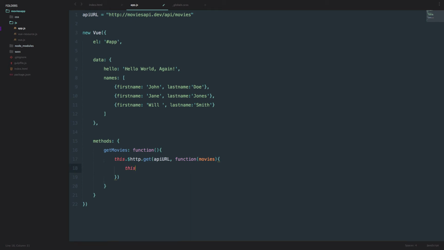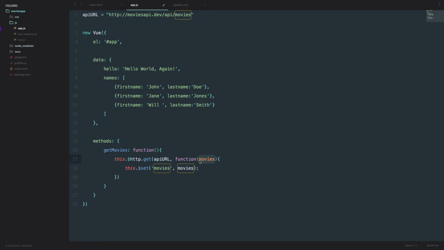And then we just do this.$set, and then we do movies. So we set our data to be called movies, because we already defined that we are getting something in this function.